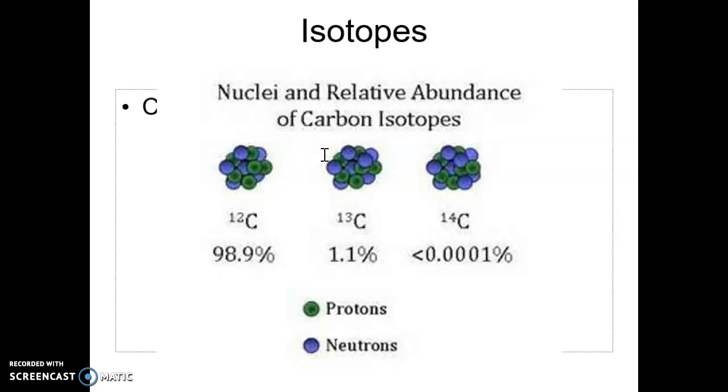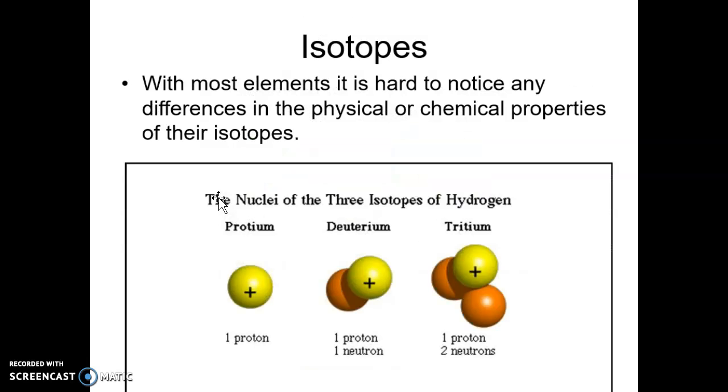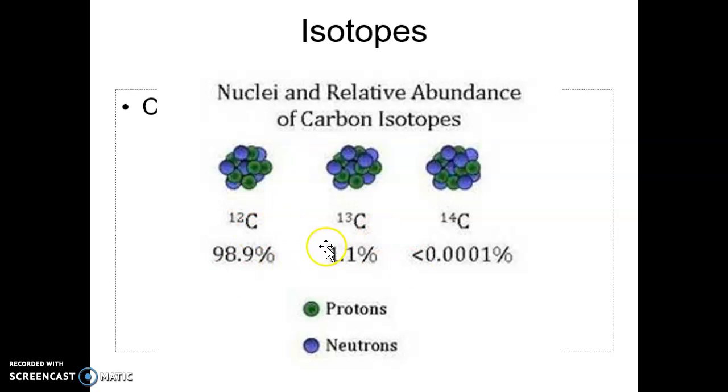This is just showing you carbon, okay? Carbon 12, carbon 13, carbon 14. This is the percent of each you find in the world. So carbon 12 is by far the most common carbon, with 98.9% of carbon being carbon 12. When they actually determine the atomic mass on the periodic table of elements, it's the average of these depending on how much of each there is. That's why carbon has close to 12 as its atomic mass on the table.